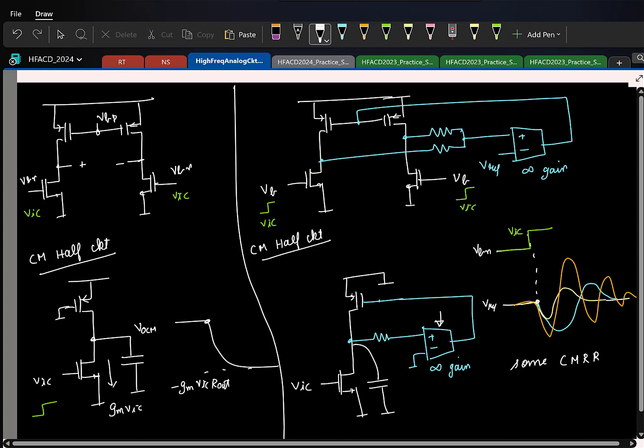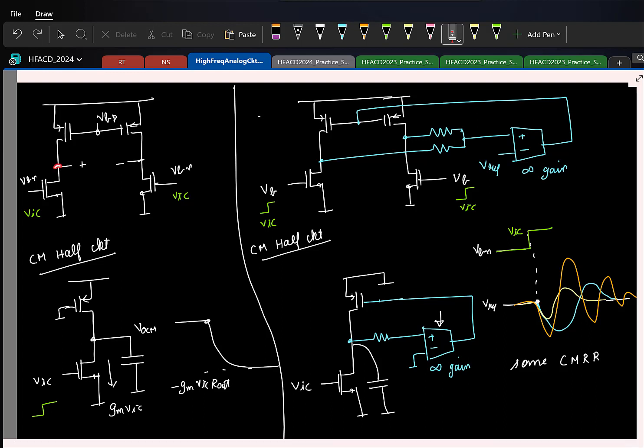So those are pseudo differentials, right? If you have a fully differential, it's already... Yeah, that's what we'll come to. But this is okay in a pseudo differential also. Like I told, you can't leave it like this, because it will not work like this, because you have to exactly make sure that this is at a particular voltage so that currents are equal.